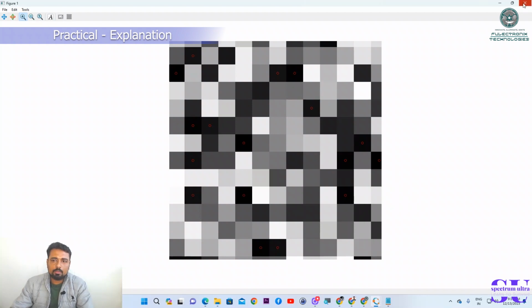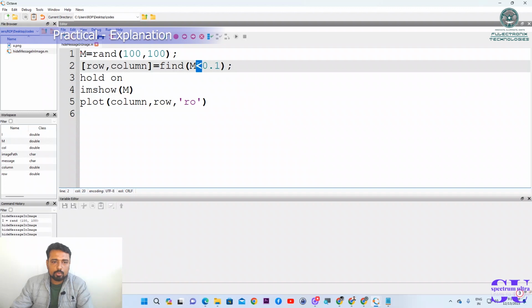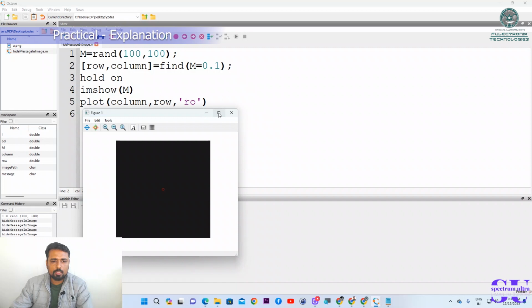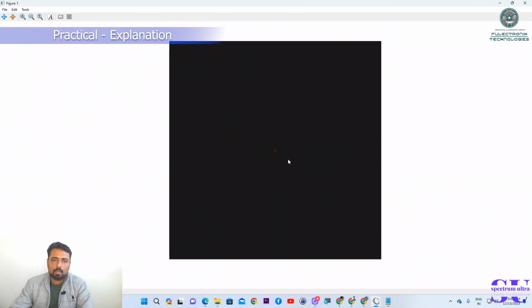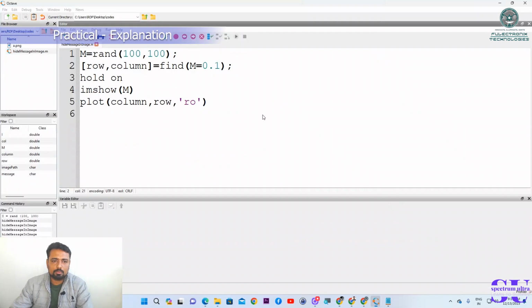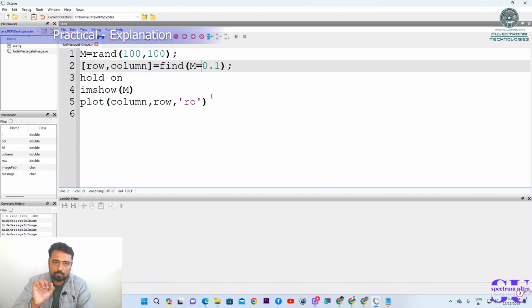If you want to track something exactly equal to 0.1, let's see what happens. Are we getting any value? Only one value is there in the whole image that has the 0.1 value, so it shows only one value to you. Why? Because in the whole image only one value is there that I want to see. Because of that the whole screen is black. If you look for a value very near equal to 1, you might get only 1 pixel. So that is the logic.